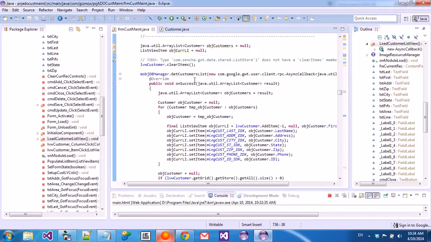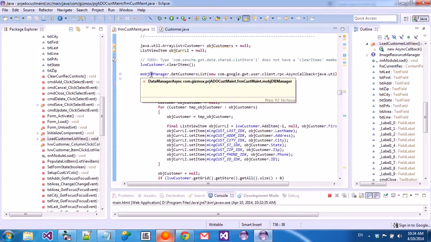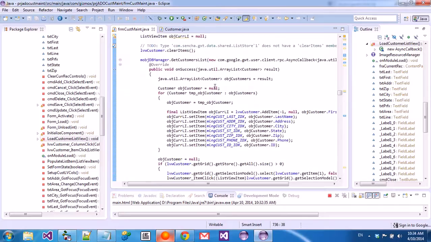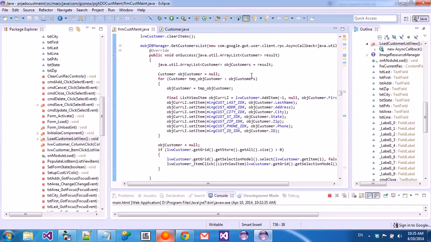Specifically here, you can see that we're going to this interface, and we have already created the data manager async interface based on the data manager interface, and we have transposed the code to be asynchronous.